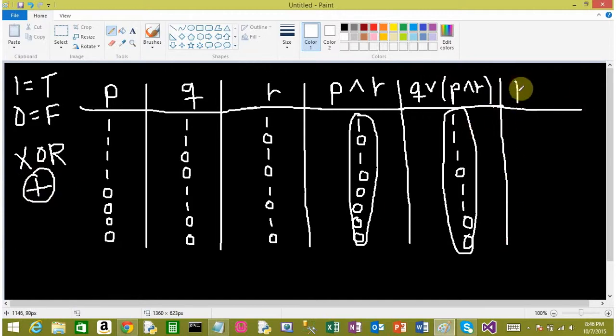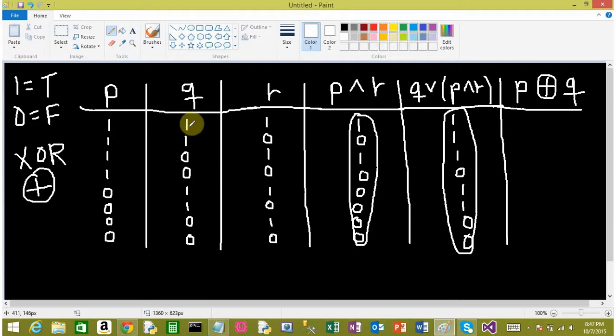So if we wanted to evaluate P exclusive OR with Q, that just means you have one or the other but not both. So the only way to have true is if they have opposite truth values. If they have the same truth values, P and Q, then it's going to be false.